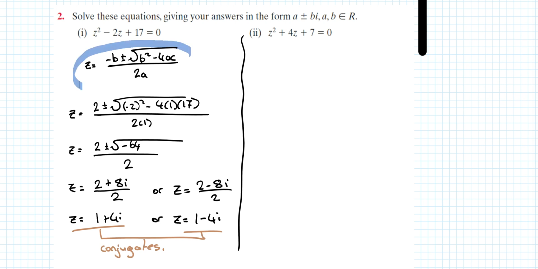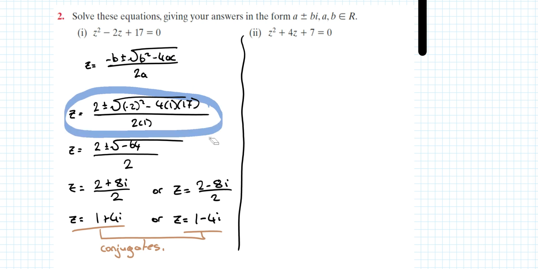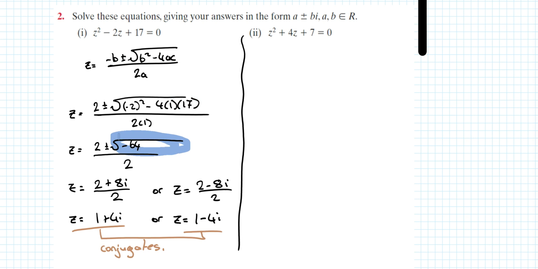So we know we're going to have to use the minus b formula, fill in everything into the minus b formula as normal, and we get the square root of minus 64. A minus square root. Well, remember, that's why we have i's. We know the square root of 64 is 8, so the square root of minus 64 is 8i. And look, what do they have in common? They're the conjugate of each other. So look back at what I know about a, b, and c here. a, b, and c are all real numbers. Okay, then that only holds true because they are real numbers.